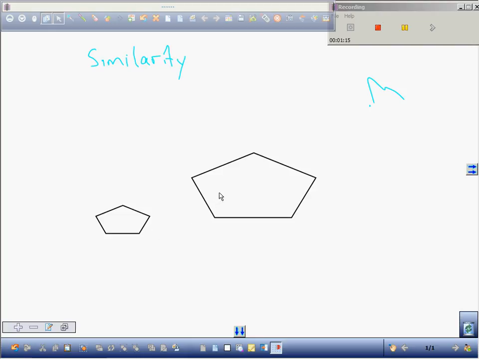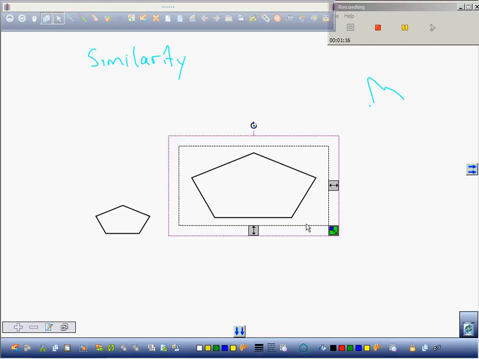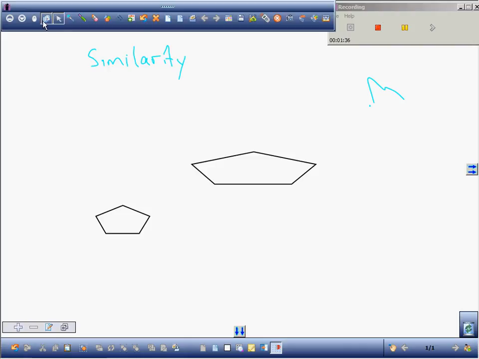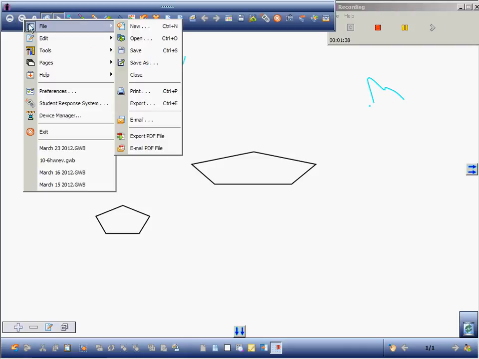They're the same, right? So if I were to take this figure and instead of just dragging it and expanding the whole thing, are those two figures similar? No, right? Because these angles here have changed. When I squish it or stretch it, it's kind of like looking in a funhouse mirror. They're no longer similar, okay?